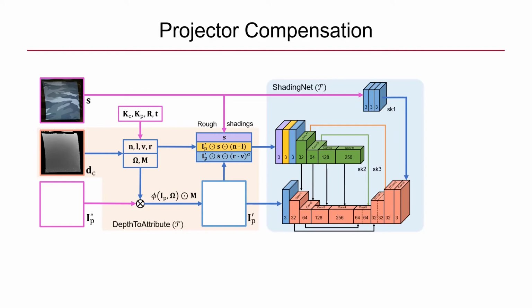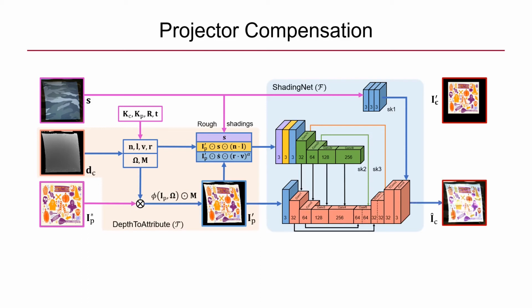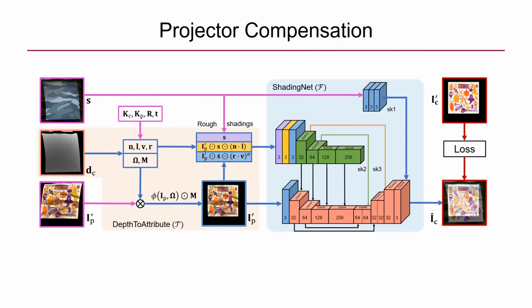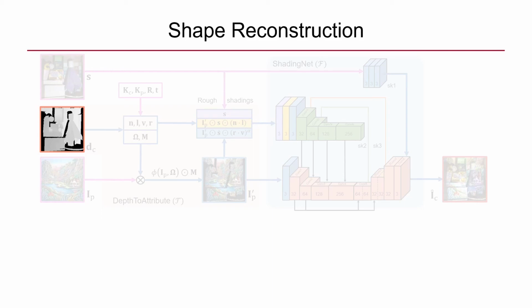For projector compensation, given a desired camera-captured effect, IC prime, we first input the uncompensated image IP star to DeProCams, and DeProCams infers a camera-captured projection IC hat. Then, we compute the loss between the desired effect and the current inferred effect. Afterwards, this loss is back-propagated to update the projector input image, until DeProCams inferred image IC hat is close to the desired effect IC prime. For shape reconstruction, the depth map is inherently learned by DeProCams, and with the intrinsics and extrinsics, we can compute the point cloud and normal map.